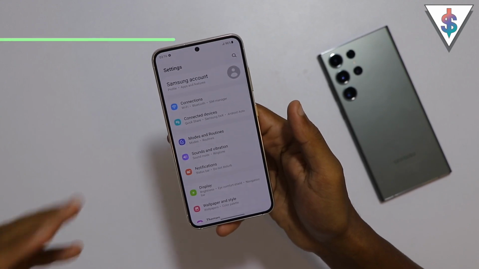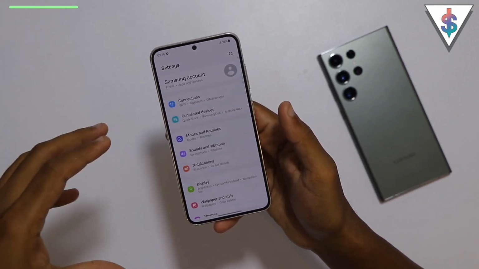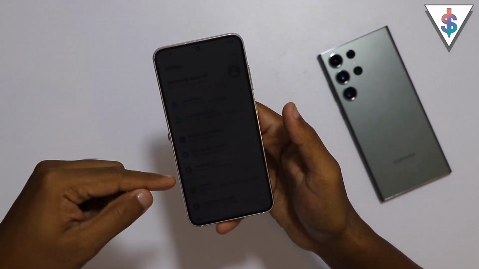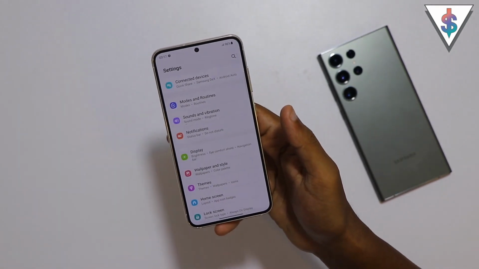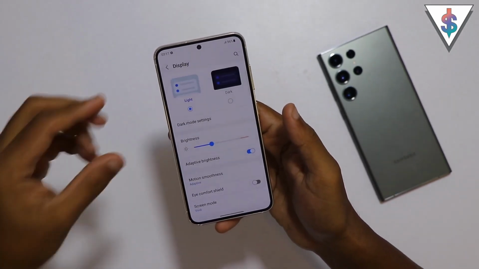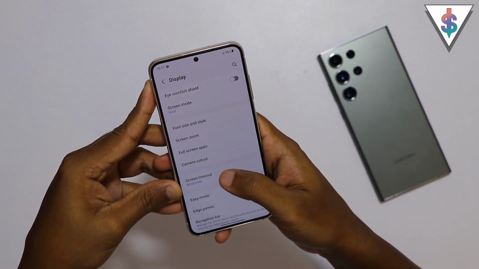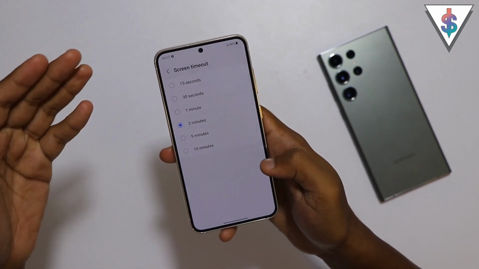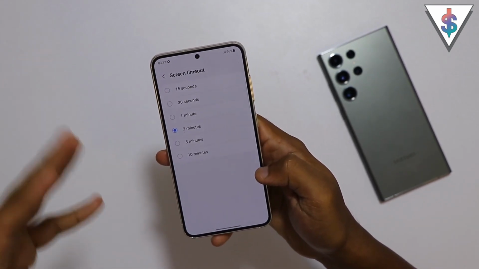Let's say when you have your phone in your hand, don't you just hate it when your phone screen just times out on you? When you're doing something very important, just like that, it's gonna time out and just fade away. So to avoid this, you need to go into display, you need to scroll down a little bit. Here there's something called screen timeout. Just go ahead and set it to 2 minutes. I think that's gonna be plenty of time for you to act on whatever you are doing.